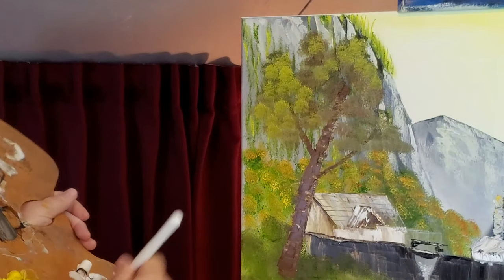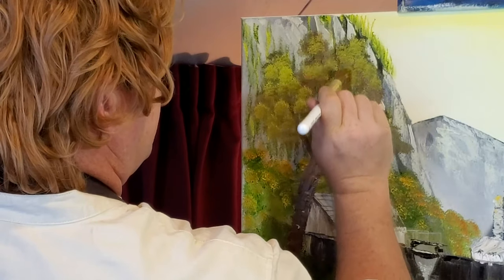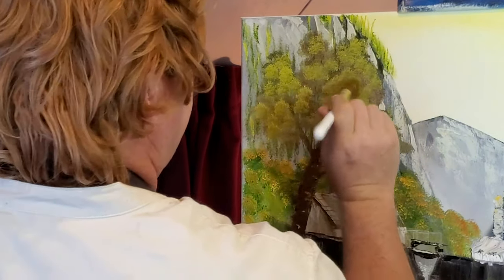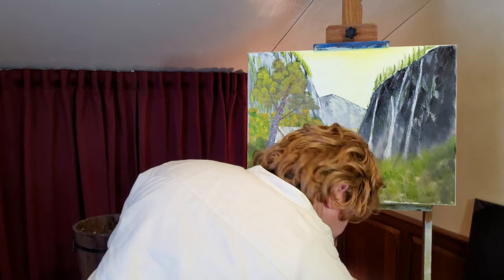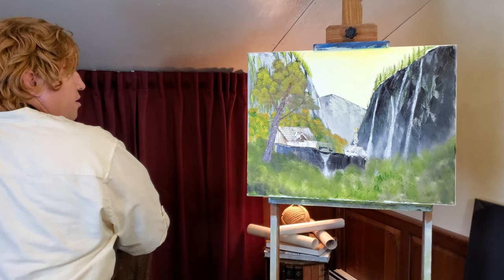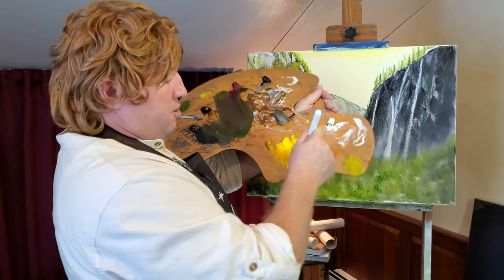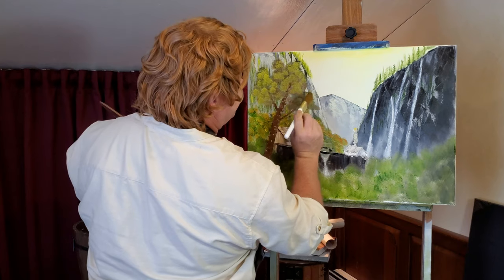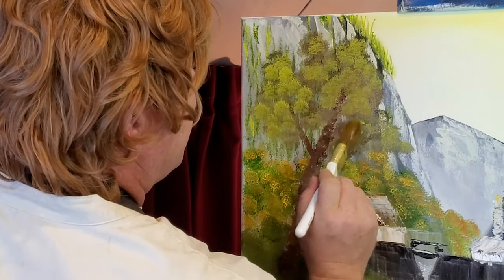There we go. So you see, you leave some room for the dark to peek through. That gives your light that's in the front there more to play with. Knock some of the dark off. And we're using a pretty wet brush with that paint thinner, so it sticks a little better. There we go.